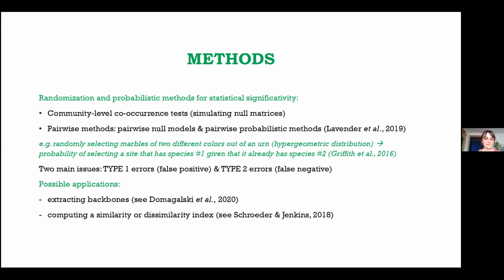Using this type of statistical approach can be useful for two different tasks: either to simplify your network, and so extract backbones. There are many methodologies to extract backbones, but it's one of the ways to do this. And another possible application is, once you know which ties are the most significant, then you can compute the similarity index to know which species maybe are similar, or if you are working on individuals or cities, which cities are similar, for instance.